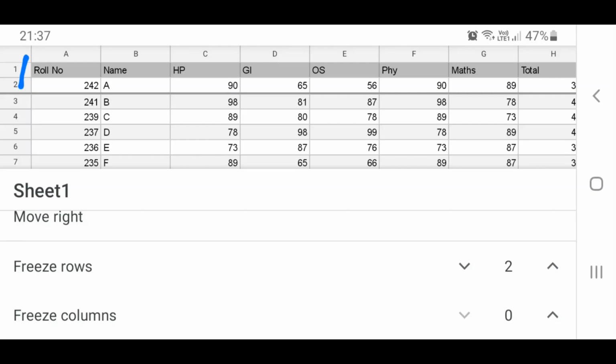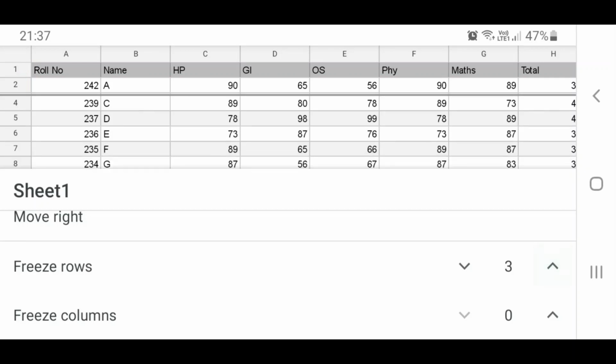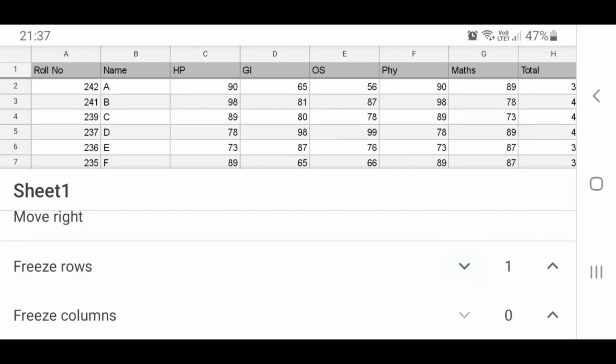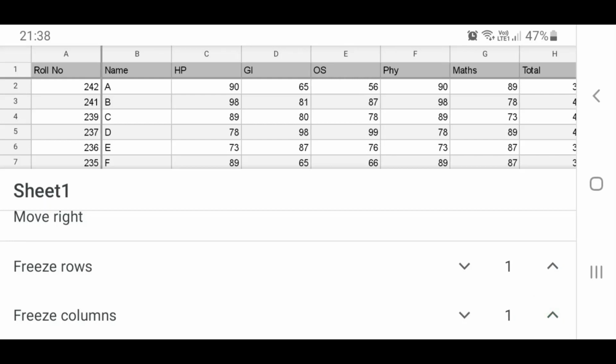You can see a line coming here. This many rows will be frozen. I am increasing, so 3 rows will be frozen. I am going to decrease it, and only my first row is frozen. The next one is freeze column. I am going to increase it: first column, roll number, has been frozen. Second column, name, has also been frozen.